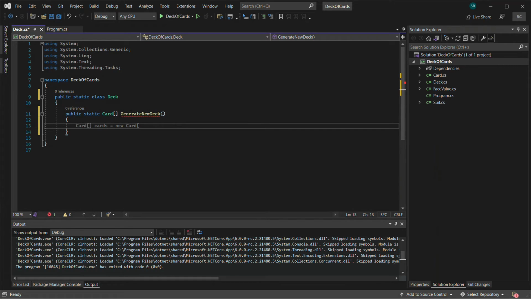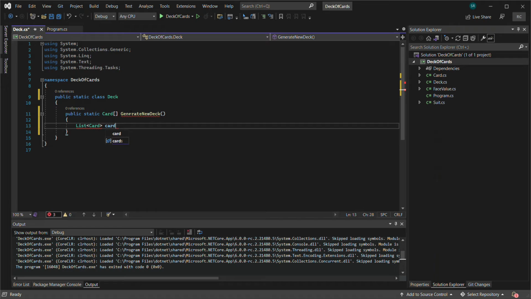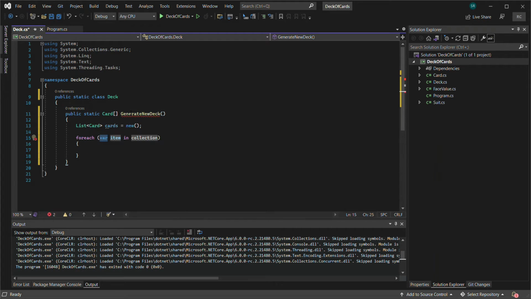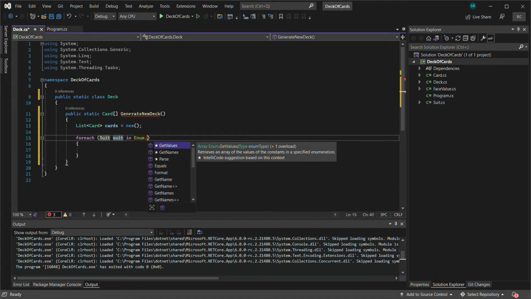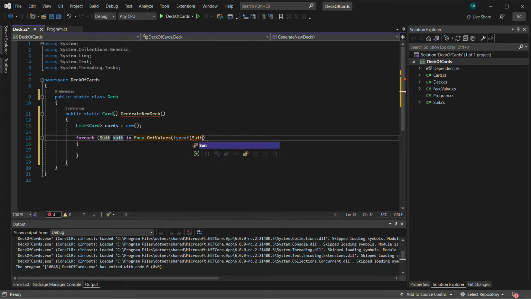Now, because I want to create an array of cards, but I have to iterate through my enums, I'm going to use a list to generate the array, because lists I find are easier to handle in loops. And now I can add a loop to go through the suits in the enum I made earlier of suit.